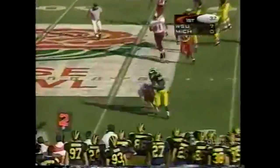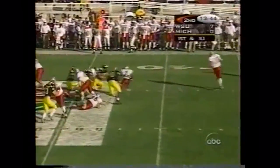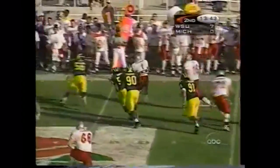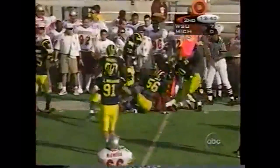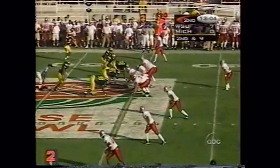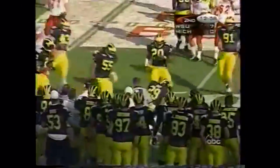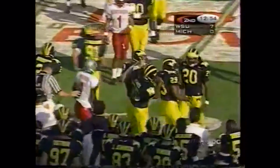Greasy back, drops it off out here again to that tailback, and again they miss a tackle. Missed two tackles, and Thomas is all the way down to the 40-yard line. Ball handed off. And not a lot in there for Dewan Gilmore, who's in receivers at the bottom of your picture. Throws it out here. Ball is caught by McKenzie. And a good, solid open field tackle by Marcus Ray.